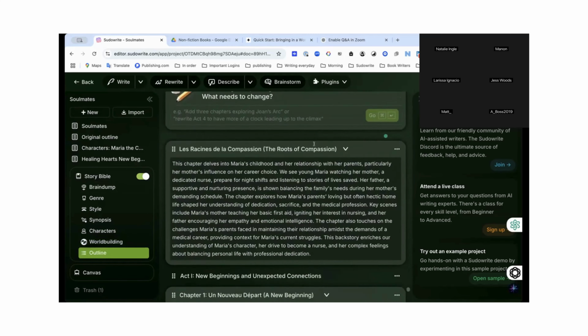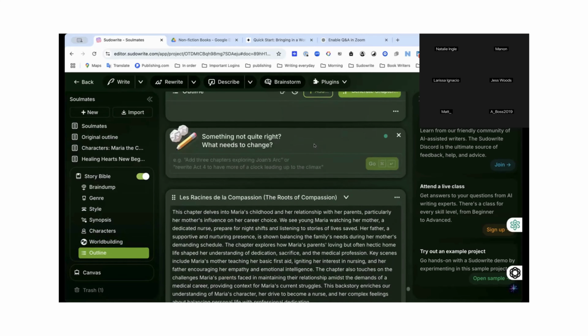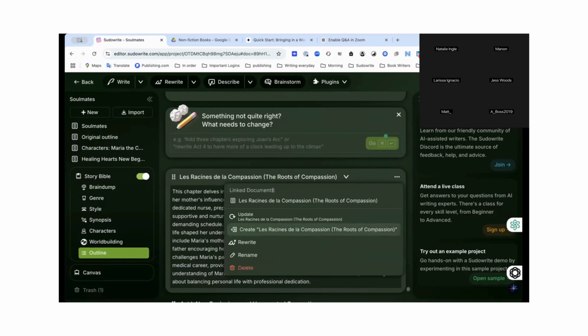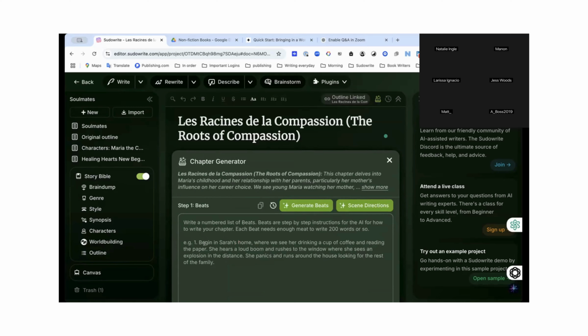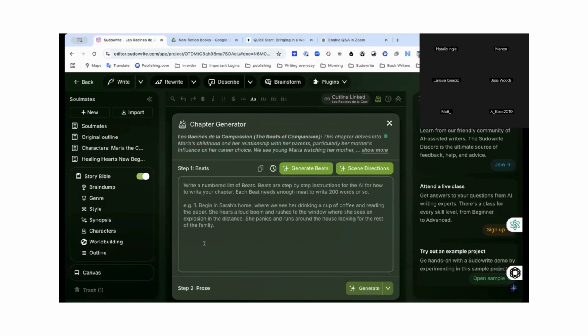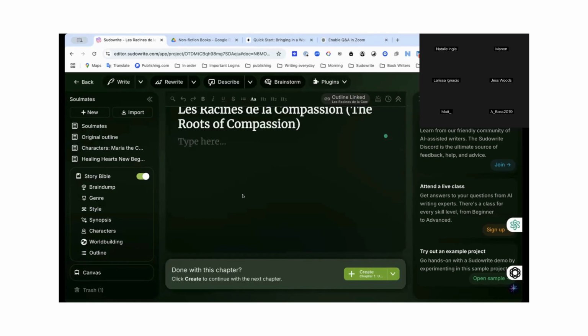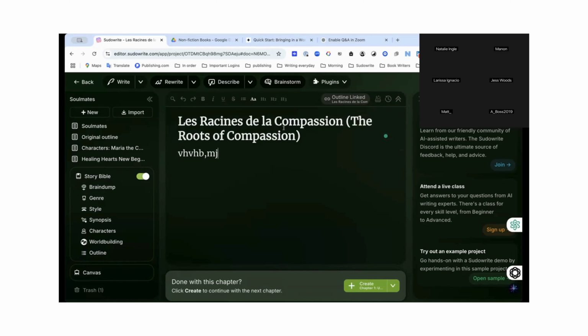Now, let's put it this way: here we get this one, which says, okay, I like this. We create the what-happened-before. You like what they give you. Now you can start your story. Now, if you already have chapter 1 done, or what's happened before chapter 1, and you want to bring it inside Sudowrite, all the power to you. You take your story, you bring it in. So you type all your story here. It says, okay, this is part of the outline.